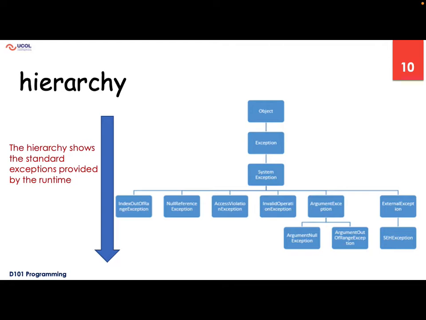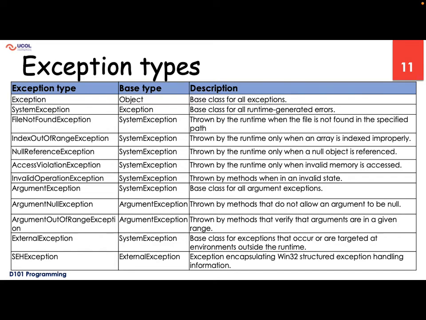So it doesn't matter if you don't know the Java language. The same is true. The Object class is very simple, very basic, and is the parent of all the classes. Even the Program class you are generating is by default, automatically, a child of object. Then we have exception, then we have system exceptions, and then we have different types of exceptions which occur here. These are some common exceptions that occur.